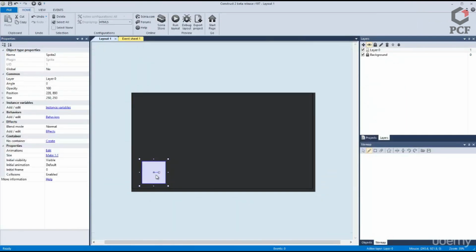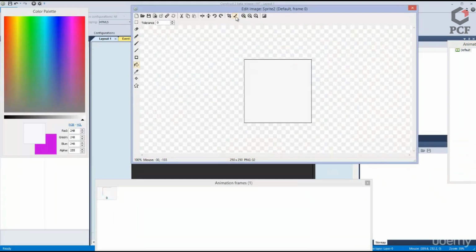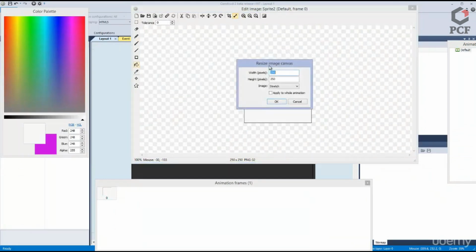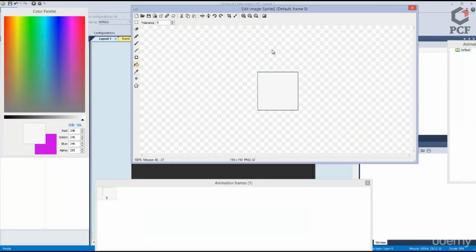What this is going to be is we're going to have three separate lanes where you're going to be able to avoid objects here. That's all it's going to be. It's going to be a very simple game. But the problem is that you can see this is too big. So how do we resize it? Well, double click on it, click the resize button, and let's make this 150 by 150, okay?